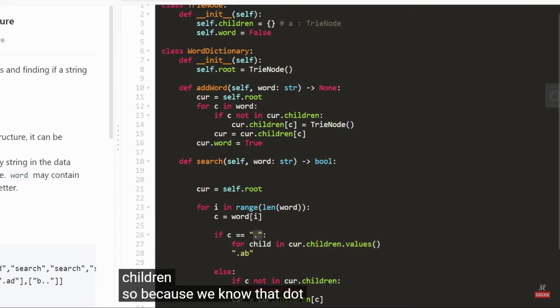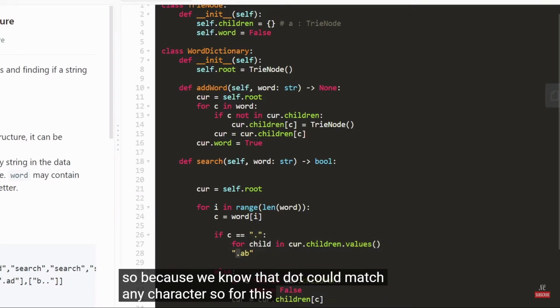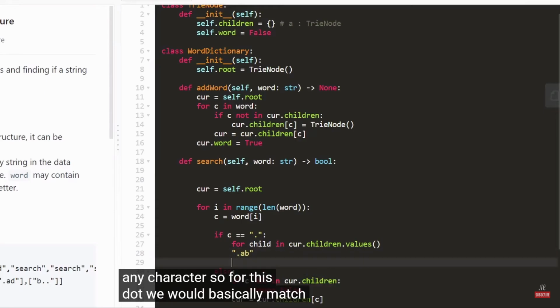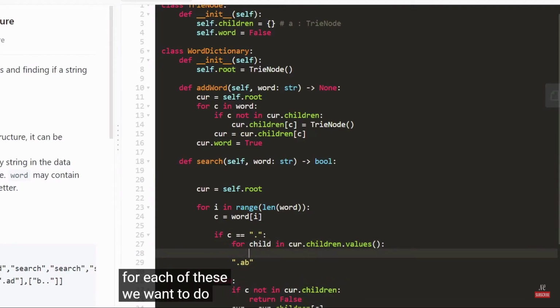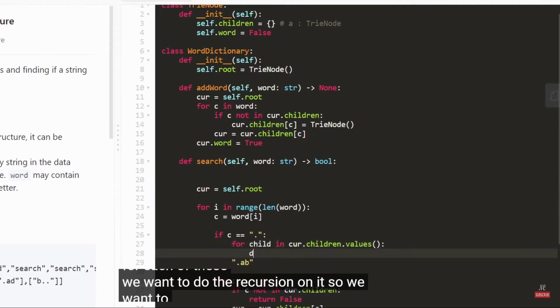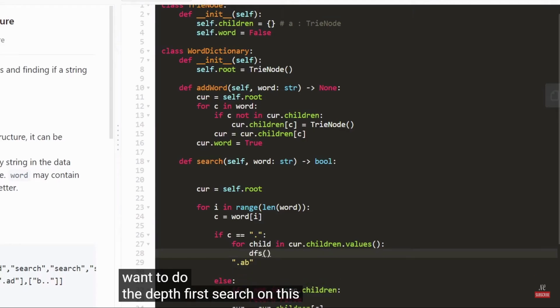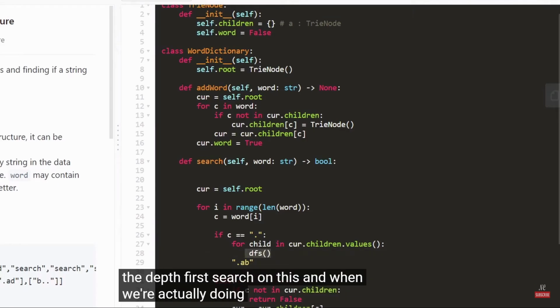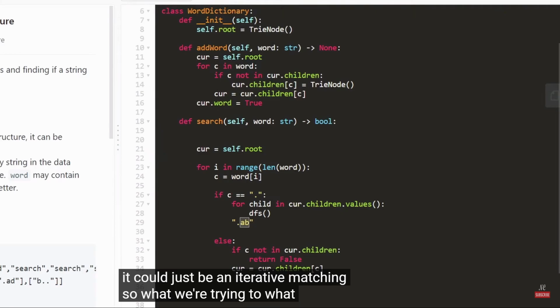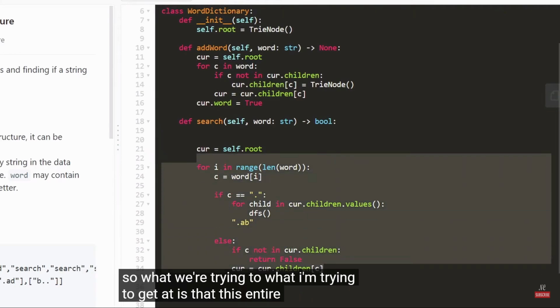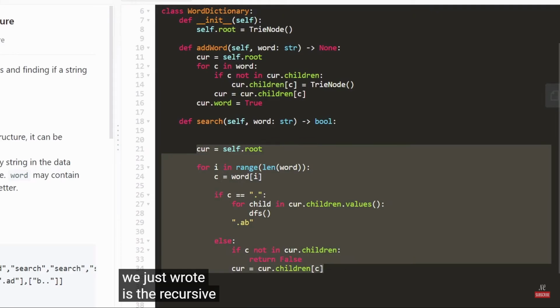Because we know the dot could match any character, for this dot we would basically match every single character, and then we'd say, okay, for each of these we want to do the recursion on it, so we want to do the depth first search on this. And when we're actually doing that depth first search, it could just be an iterative matching. So what I'm trying to get at is that this entire thing that we just wrote is the recursive function. This is the depth first search.